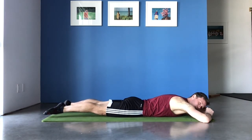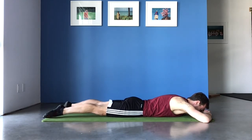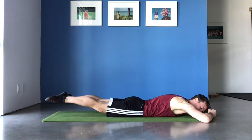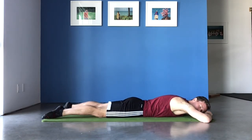Now we've done lots of circles. I'd like you to draw a little tiny circle, one with each leg. You choose the direction, just 5. Reaching 4. 3. See if you can do this without flexing into your upper back or engaging into those low back muscles too much. And then reverse your small circles. 2, 3, 4, and 5. Lower those legs all the way down.